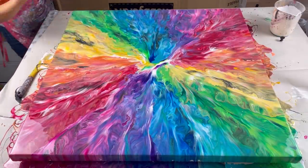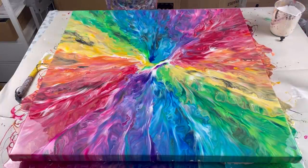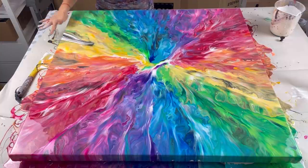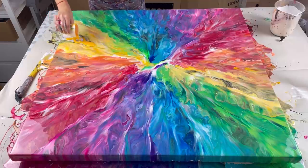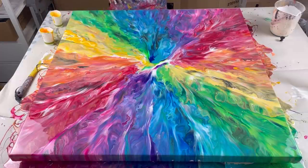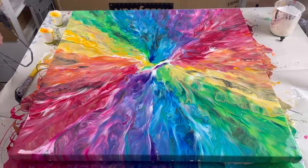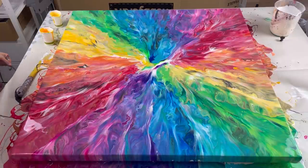Wow, I love it. Right, only bit I'm not happy with is this black bit in the yellow. That was a mistake. I think I need some more yellow over the top of that. In fact, get rid of some of that black. It's just far too dominating. Better, much better.